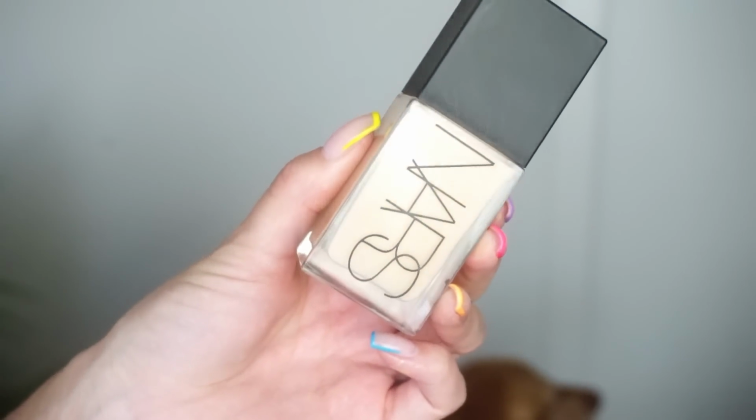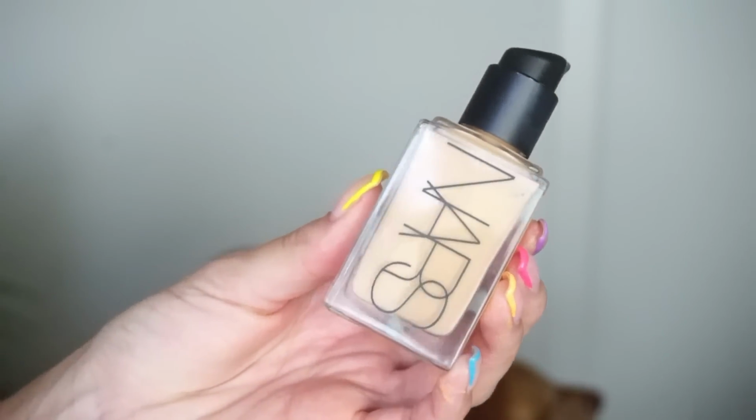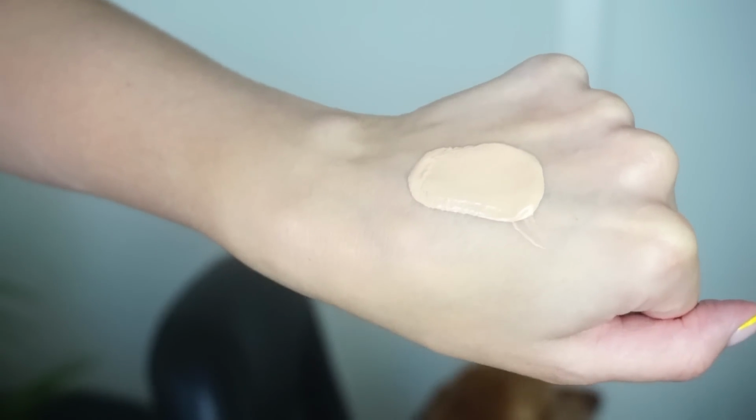And then finally, this is the newest product that I am including, and it's also what I am wearing today. This is from Nars, and this is their Light Reflecting Foundation. It released just a few months ago and retails for $49. It's an advanced makeup skincare hybrid foundation with a natural finish that quickly blurs and smooths while visibly improving skin's clarity over time. So medium coverage, natural finish, a lot of what I am speaking about today.